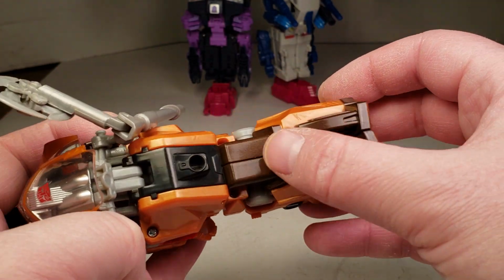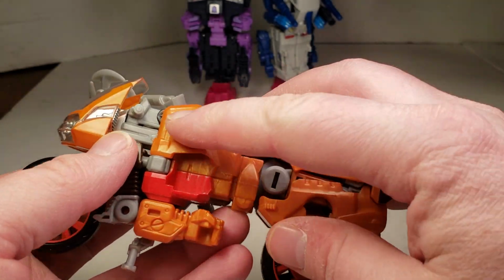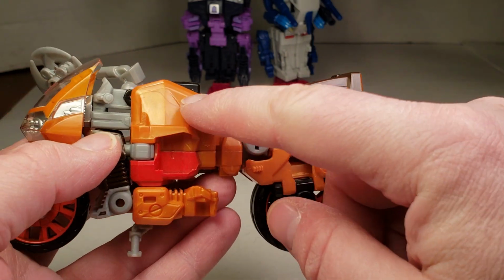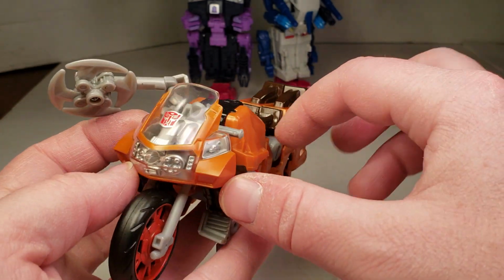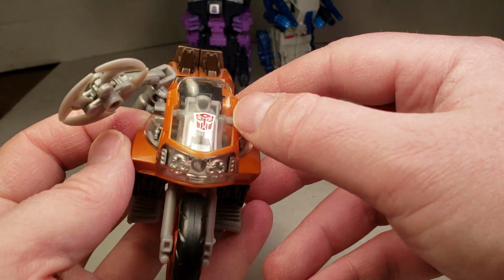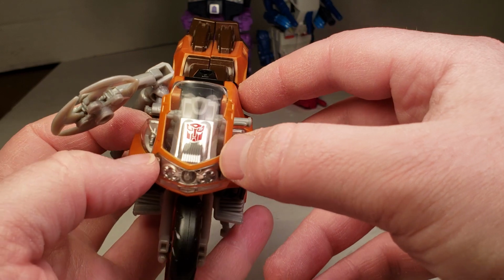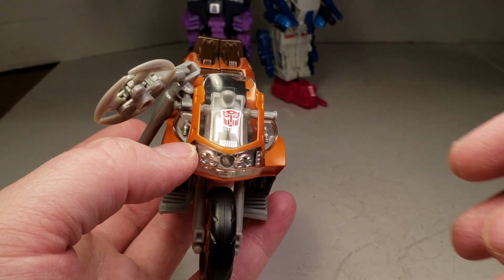So you got this brown paint that's metallic, pops up. We got this black plastic, more of that orange swirly metallic plastic, some of that red paint comes out there. And that really nice translucent plastic with all that detail underneath, and that Autobot symbol tampoed on. Looks really good on the front of the nose.